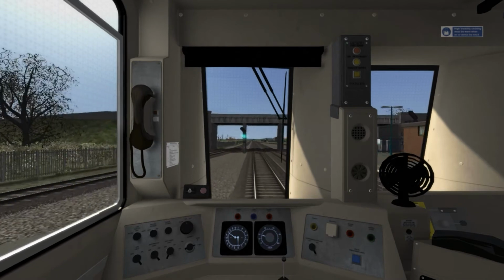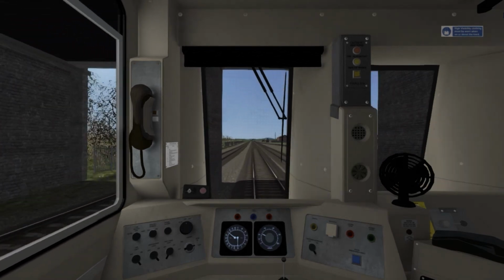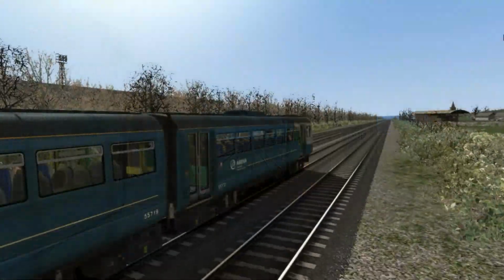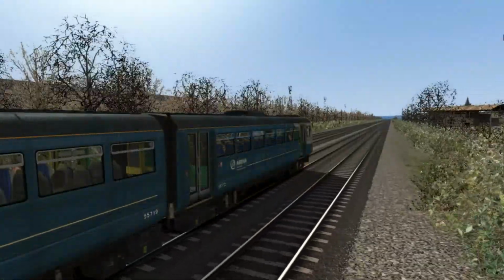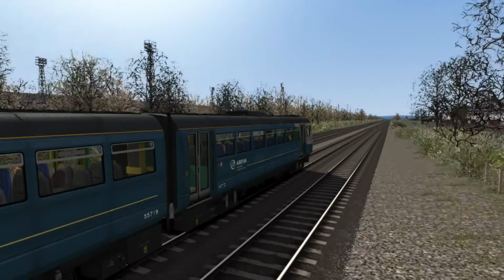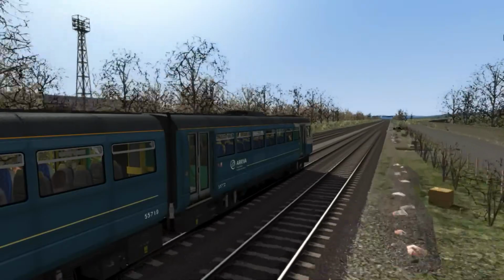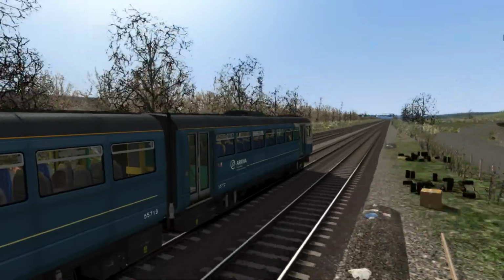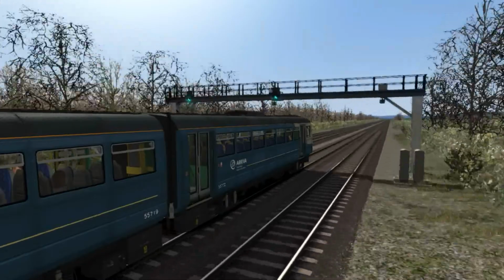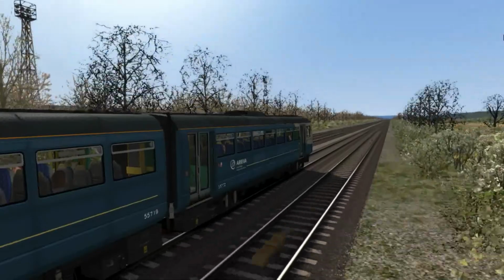When you open the windows in the cab, you can hear the external sounds from the train, as well as the wind rushing past. With the right hand side window open, you can hear the AWS warnings when using the external viewpoints. This is a welcome feature, as you can confidently use the external views without having to worry about jumping back into the cab. Considering that AP have further improved their recording techniques long after the release of this pack, I still feel that these sounds hold up and provide a good representation of how the train sounds in real life.